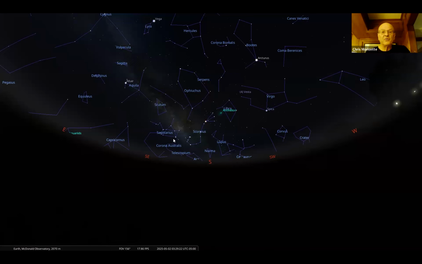So you'll see here that we've got the teapot, we've got Altair up here, we've got Scorpius. So these are familiar objects to us, familiar constellations, familiar asterisms for the summertime. But if we stayed up late enough tonight and we had a clear night, we could begin to see what we would be seeing in the summertime.